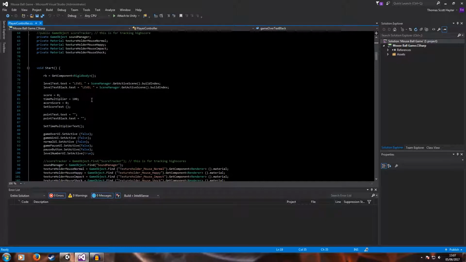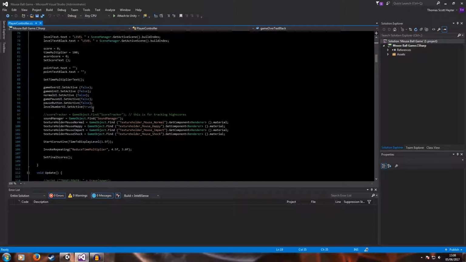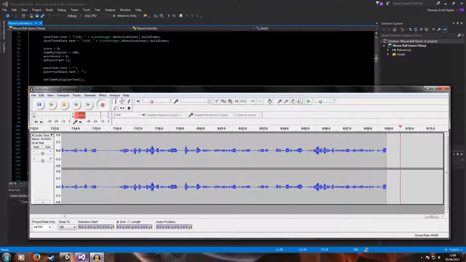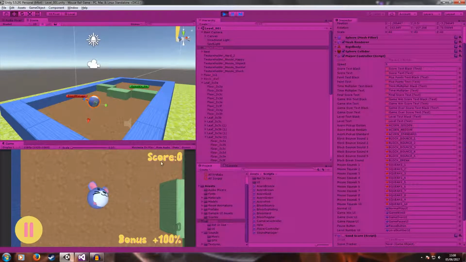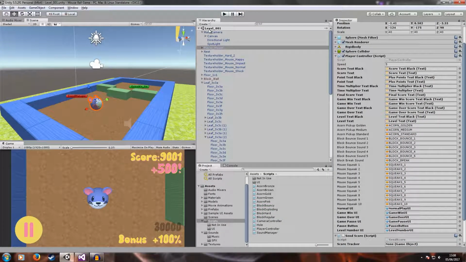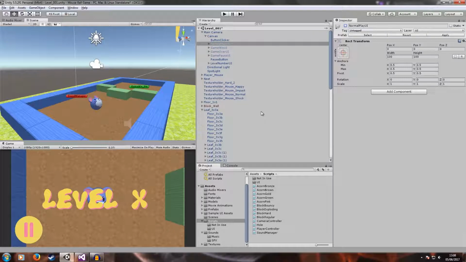Then in the start function, which happens right at the beginning, we do a few things. We're setting all of the UI elements of the game to false, and then it shows the level UI. When you press play, it will show level 1, and then it will disappear after a few seconds. In the canvas we have a level number UI which starts off displayed, and the normal stuff is not displayed. The pause button is gone as well, and after a few seconds it'll swap those over.